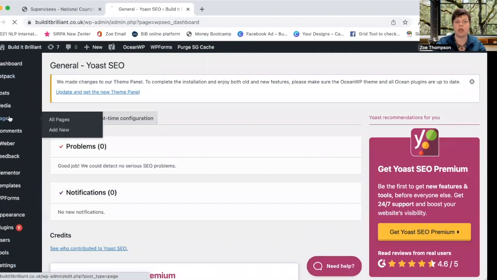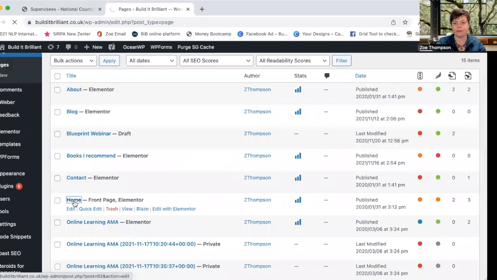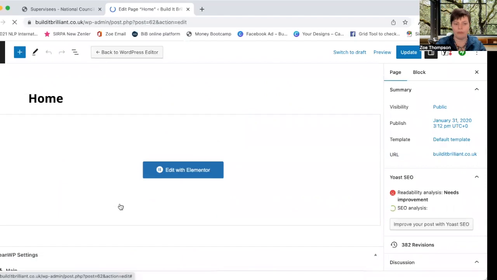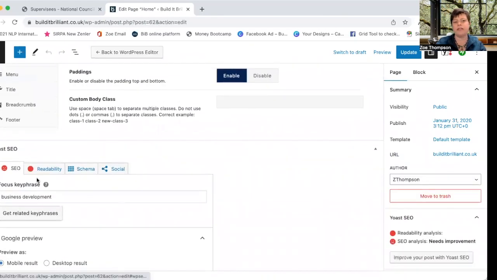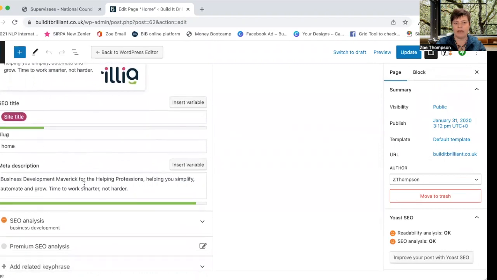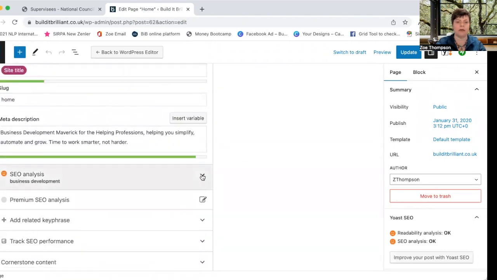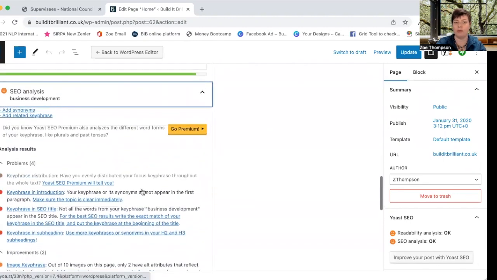If I go into a page, down here, Yoast SEO, it will give me certain prompts about the key phrase and the readability, and I can put in the description, and down here it will give me all sorts of information about what's good and what I might be able to improve for on-page SEO.